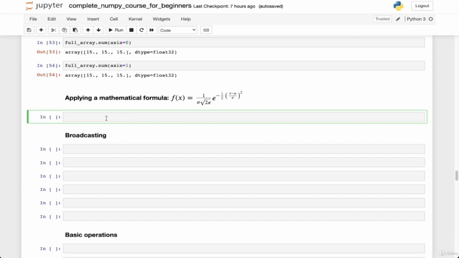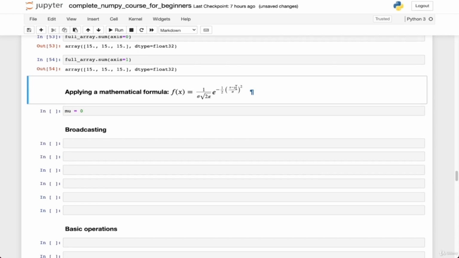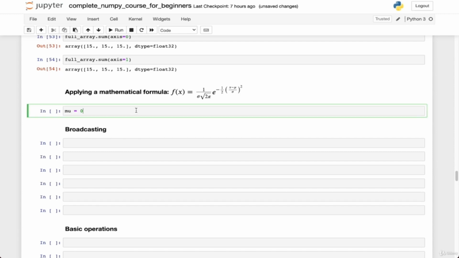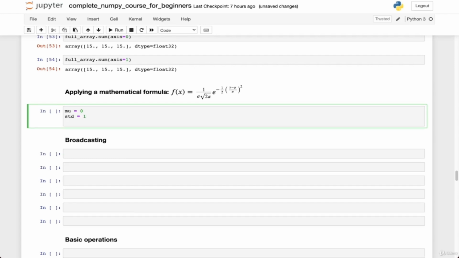For that, we declare the variable mu equal to 0, and mu will be the mean of the probability density function. We create another variable called std, and we initialize it as 1, because we'll work with the standard normal.